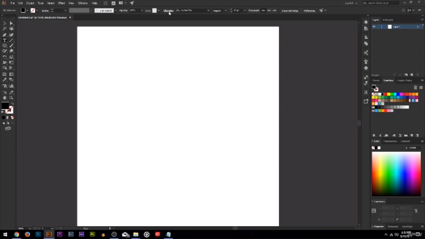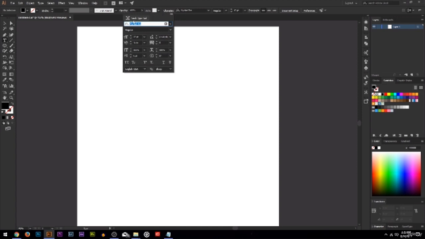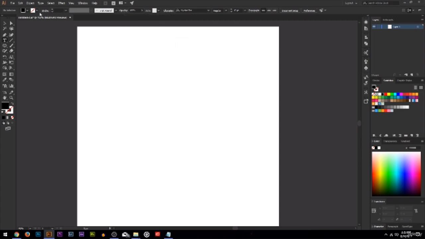But if you go to the character palette up here and click on it, you're going to have your font selections, and you're going to have a bunch of other tools that we will be getting into, but it's important that you know where those are. We will be going over other settings as well, briefly here and there. But that's the basics for you. So that's the character palette. Again, you can change the font size right here. You can change the font weight depending on what font you're using. Some fonts have different weights, which we will go over as well. But basically, you get the idea. So that's where the character palette is, and everything else really can stay the same. We really don't need anything else for this course.